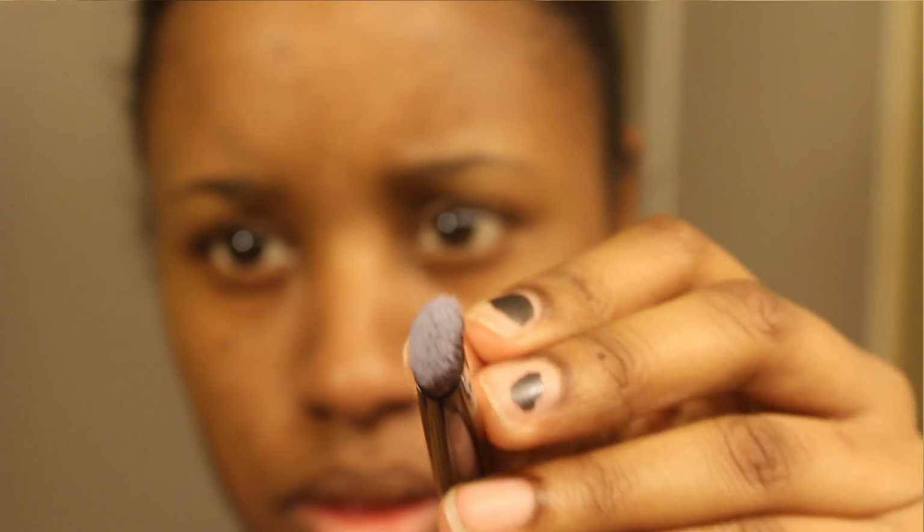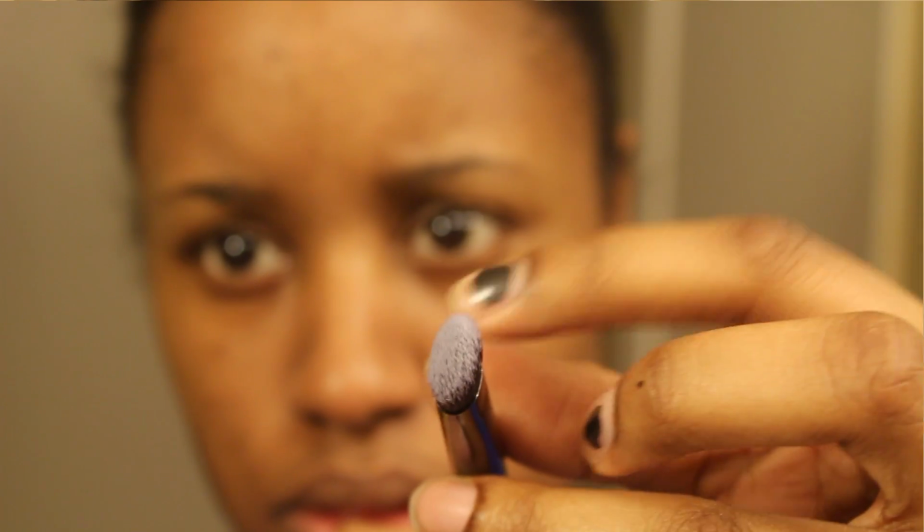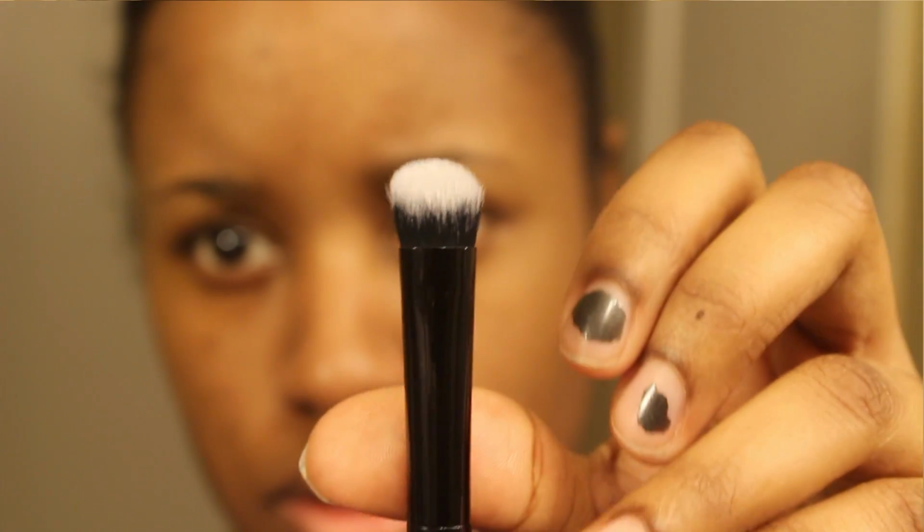It worked good with powder, it worked good with cream. I was very impressed with how the coverage was. It didn't eat up a lot of product, so I was very happy about that. The reason it looks a hot mess like this is because I used it three times: with cream, with powder, and then back with cream again to do the contour.